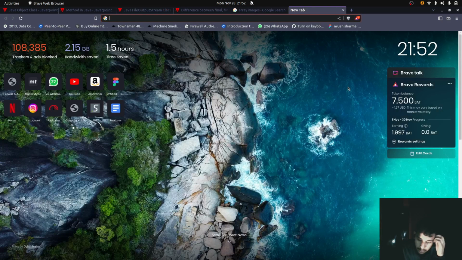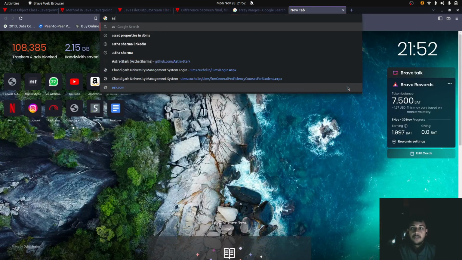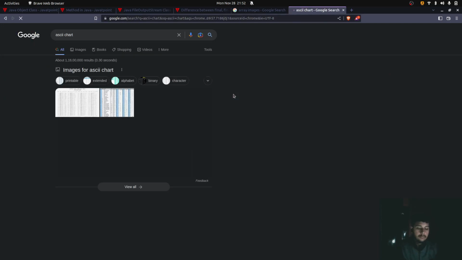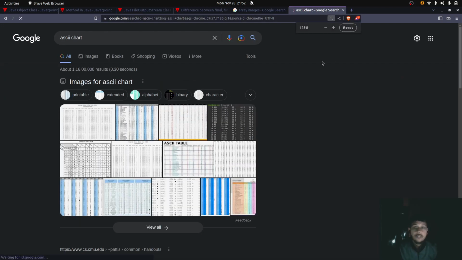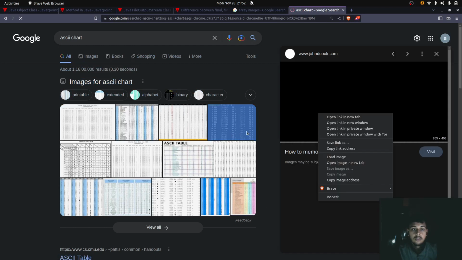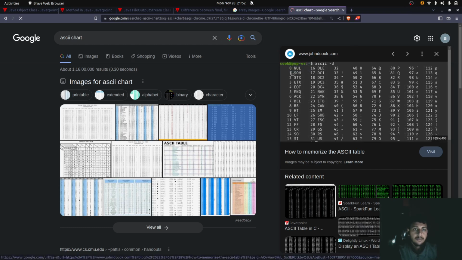If you all remember, we have the ASCII chart. If you want to know the integer values for every character, just Google ASCII chart. There is this complete ASCII chart that stores the values. Let's see. Capital A is 65, small a is 97. I was saying 96, but it was 97. I missed it by one.